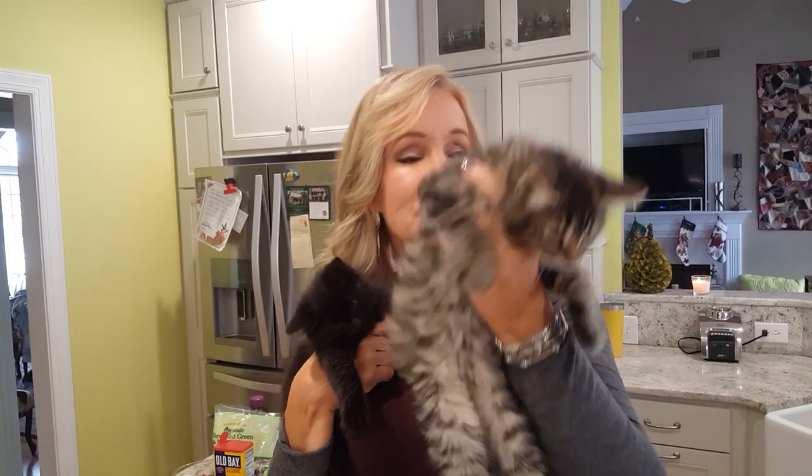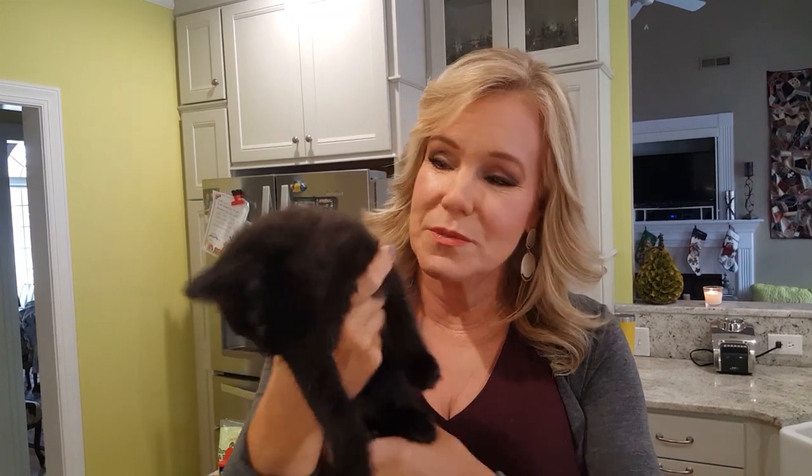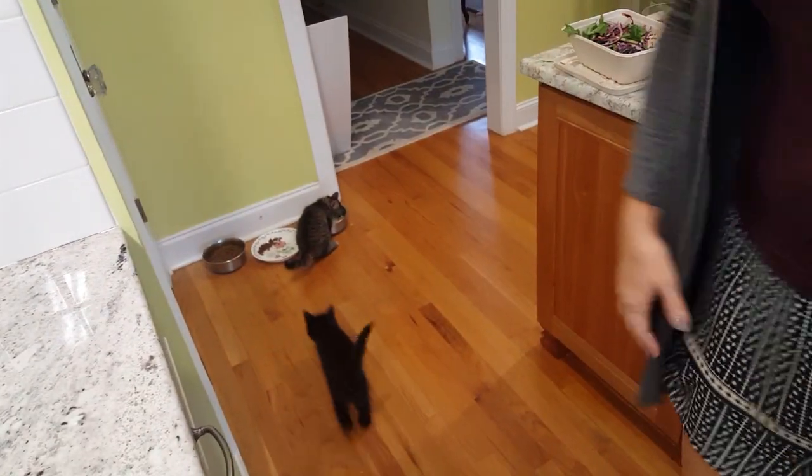So we're gonna lose George, and he's such a good boy and so sweet. But the good news is that we get to keep, well, it was Delilah. Now it's not Delilah because Delilah is a boy. And so we get to keep Boo. This one has bonded with my little girl and is a little restless right now, but I gotta call him he now. He is so sweet and such a good cat. So we're excited about that, but all of our cats are going to great homes, and we're really excited about that.